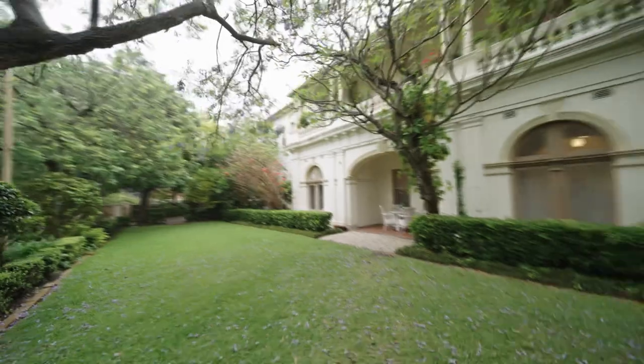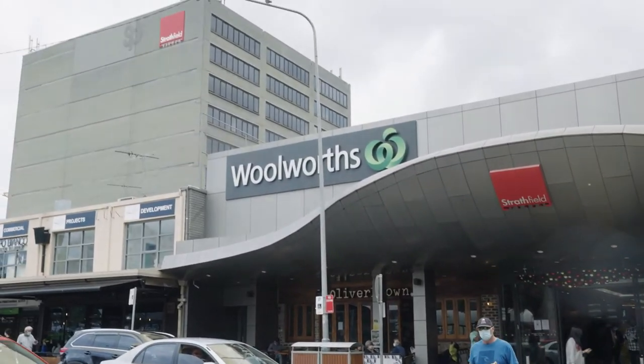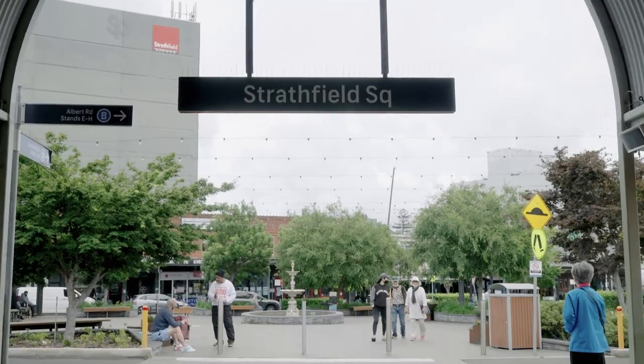There is so much I love about this apartment. You've got direct access from the ground floor, huge 3m ornate ceilings, two large bedrooms, a study area, completely renovated and ready to move in and enjoy. Conveniently positioned in one of Strathfield's best locations, close to schools, shops and transport — this is truly one you don't want to miss out on.